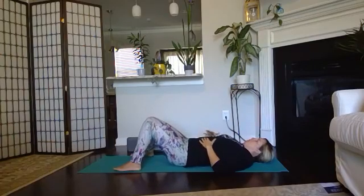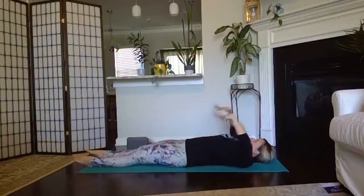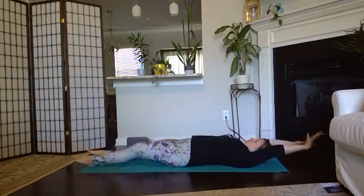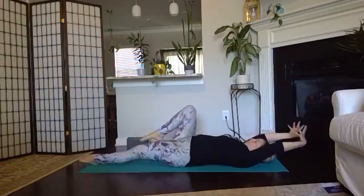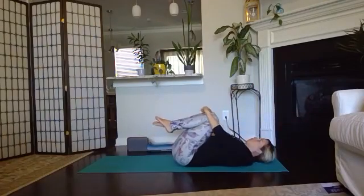Awesome. We'll start to link our breath with our posture. So extend your legs long if they're not. Inhale, reach your arms overhead. Full big inhale here. And then exhale, hug the knees into the chest. Inhale, find length. And then exhale, hug the knees in. So you go with your breath.